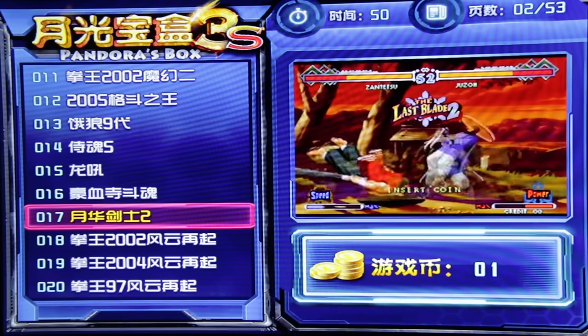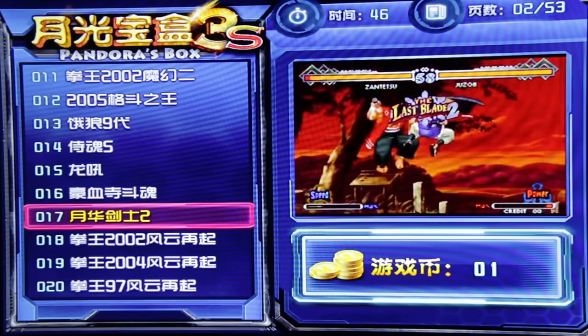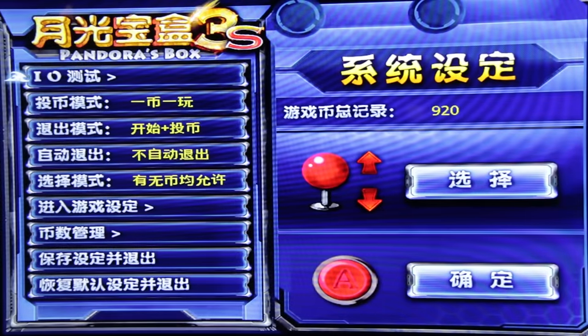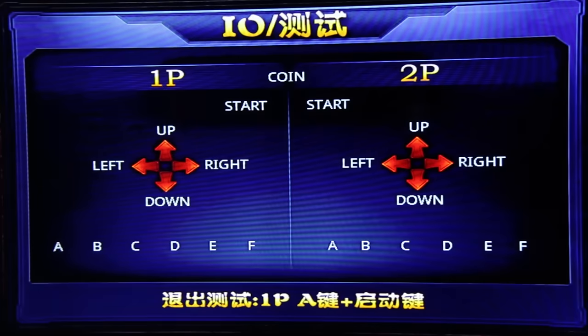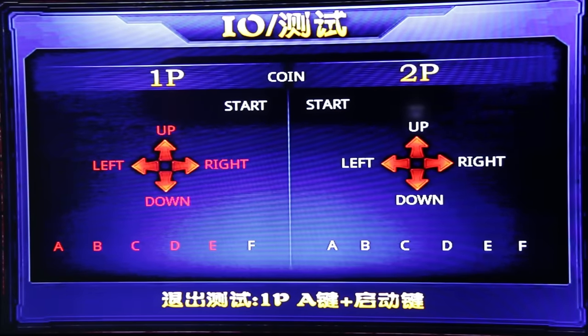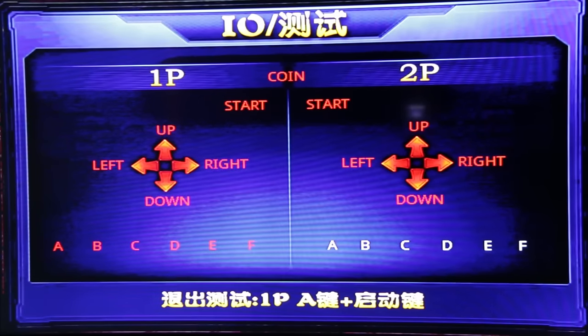Now there's another feature here which is very interesting. I'm actually opening, you can't see me now, I'm opening it up. But there's a button on the Pandora's Box unit itself. If I press that button, it resets it into the settings mode, which will allow me to do things like test the I/O, so you make sure all your buttons are working and are where you expect them to be.